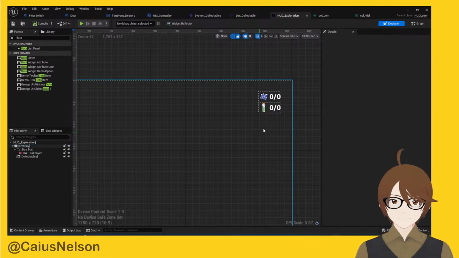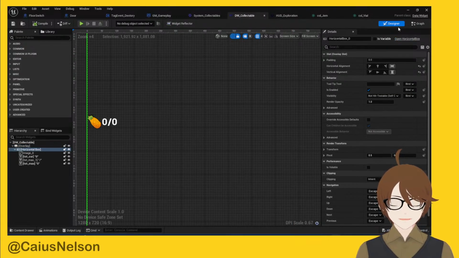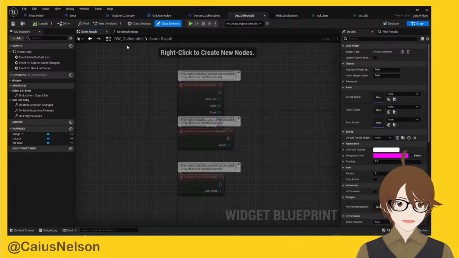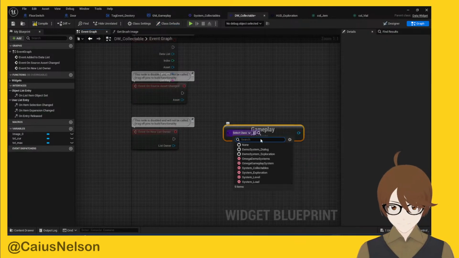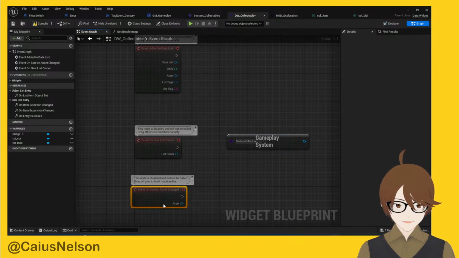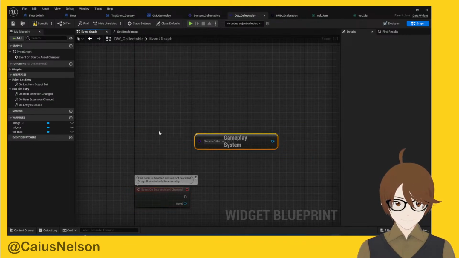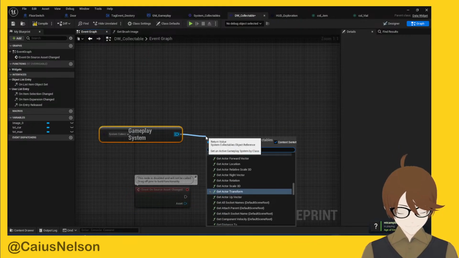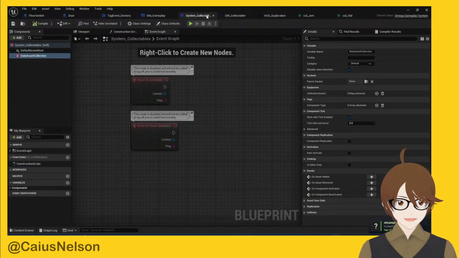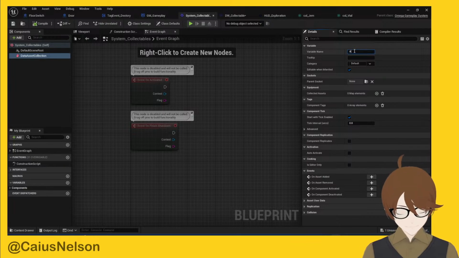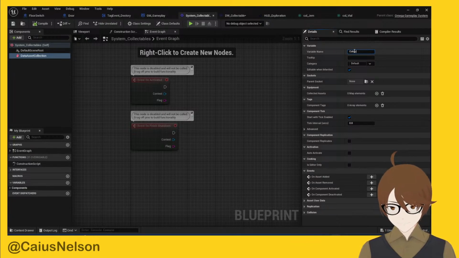So, what I'm going to do is go into our data widgets collectible. I'm going to say get active system collectibles, and we will say get... what did I call it? We'll just call it collectibles.